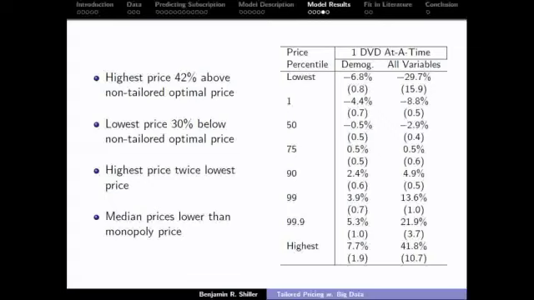And you can see that the highest price charged in the simulation is 42% more than the price that the person would be charged without first-degree price discrimination. The lowest person would be charged 29% less. If you combine these numbers, that means that some people are paying twice as much as other people for the exact same item. Although if you go with the 1% and the 99%, that truncates. It does shrink it some, yes. So there are some really extreme values.